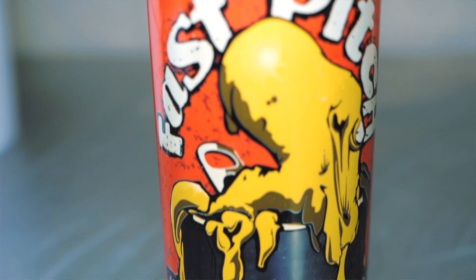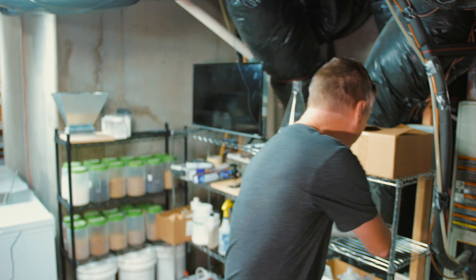Hi, I'm Martin Keen and I'm taking the homebrew challenge to brew 99 different beer styles. And in the course of making these beers, I'm making a lot of yeast starters too. I've been taking the easy way out, which is to buy pre-canned wort like this one from Fast Pitch. This is pretty convenient, but at a couple of bucks a pop, the cost does start to add up, especially when I sometimes use two of these cans for a single yeast starter. So I'm figuring out how to create my own canned wort — I'll show you how.